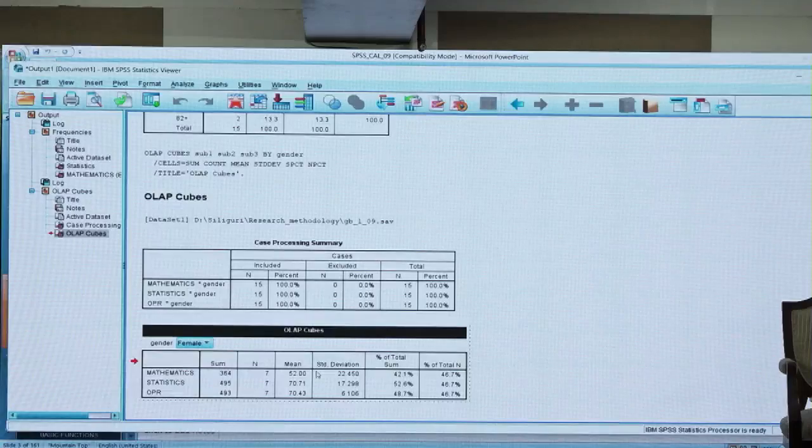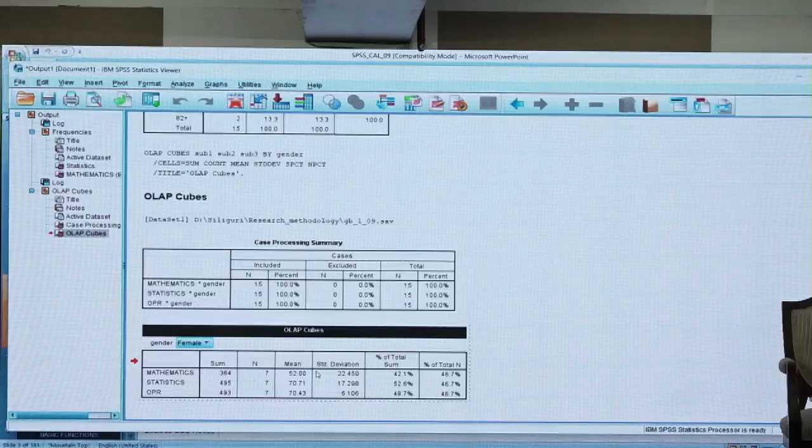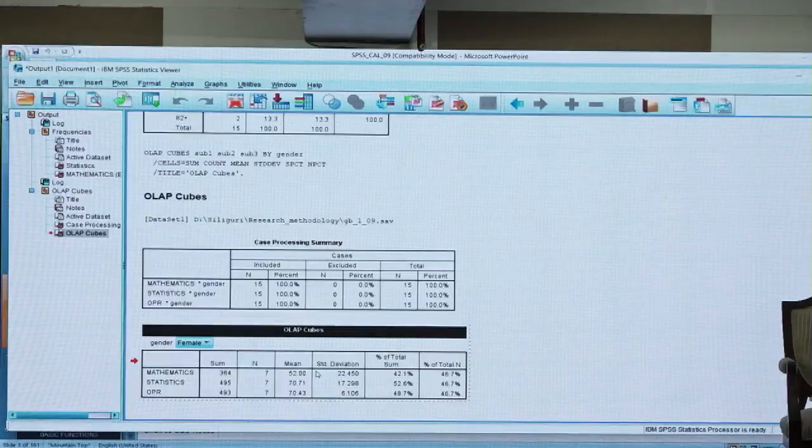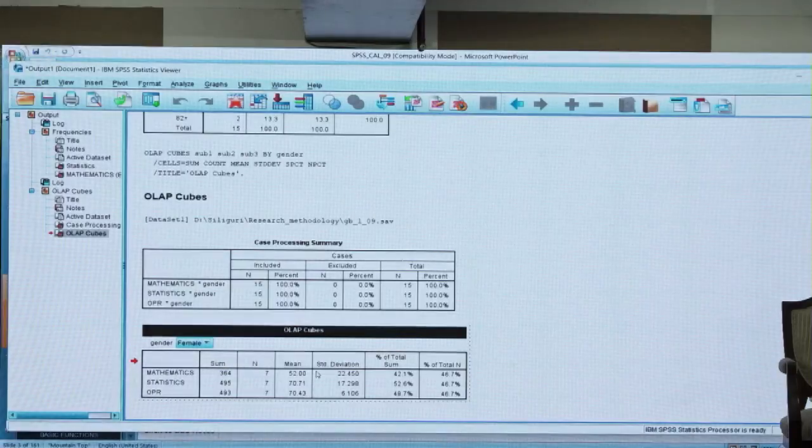Now you can tell me, sir, you are using software, but I need the result in a single sheet, where I get the female results as well as the male results, so that I can compare. But here, all the time I have to select male or female. It's not possible. So how do we do this?